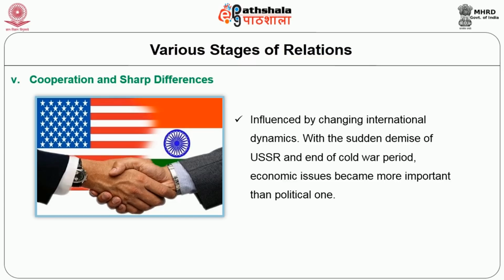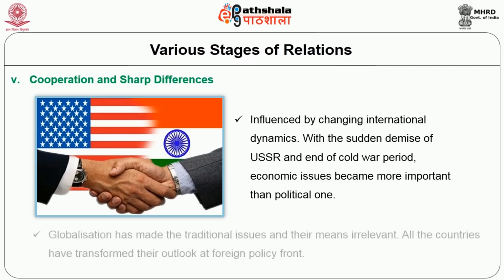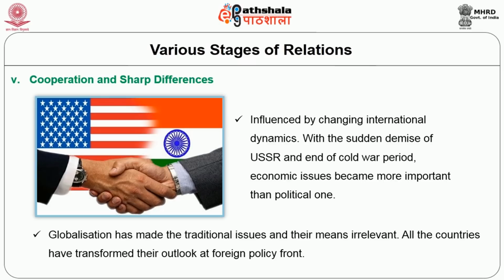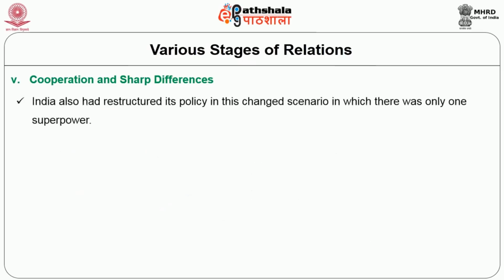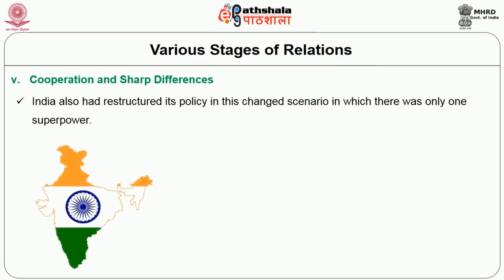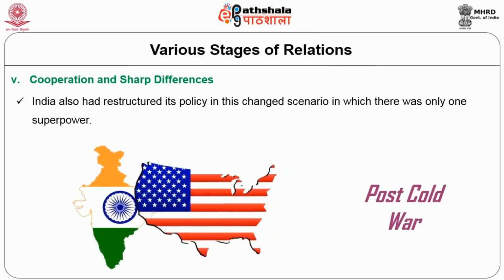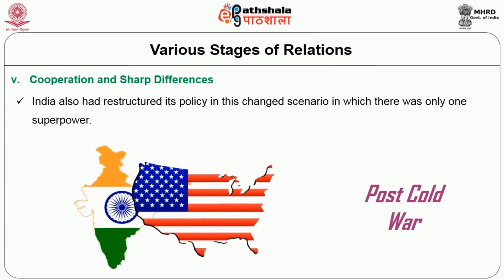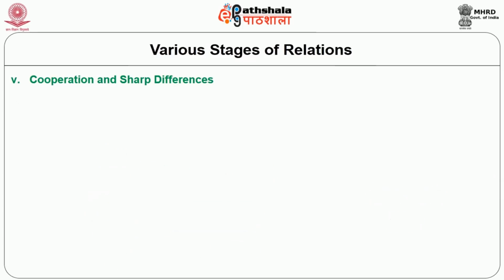With the sudden demise of the USSR and the end of the Cold War period, economic issues became more important than political ones. Globalization has made the traditional issues and their means irrelevant. All countries have transformed their outlook on the foreign policy front. India also restructured its policy in this changed scenario in which there was only one superpower. India and the USA have become closer in this post-Cold War period due to a variety of reasons.